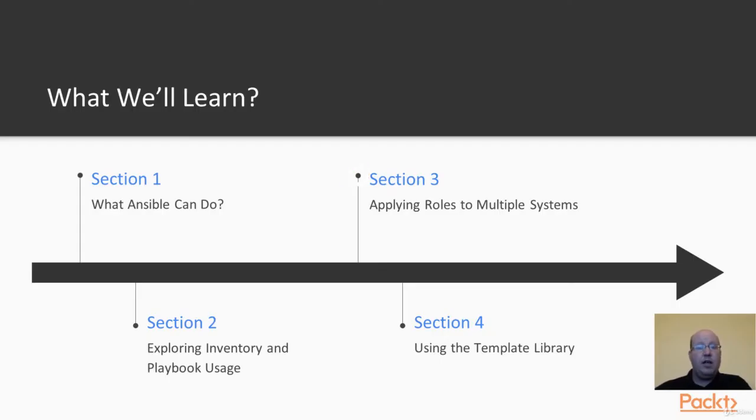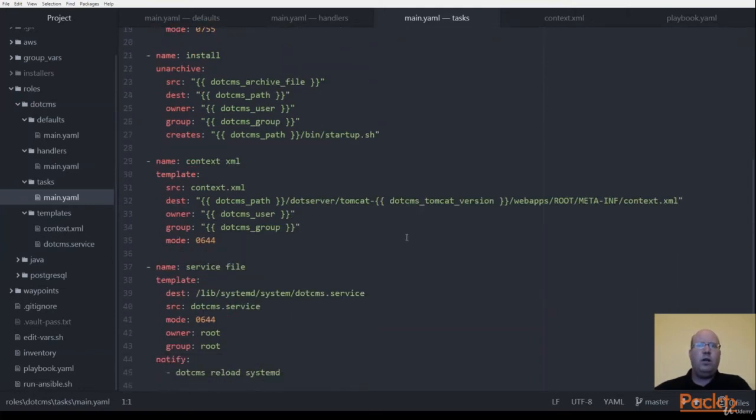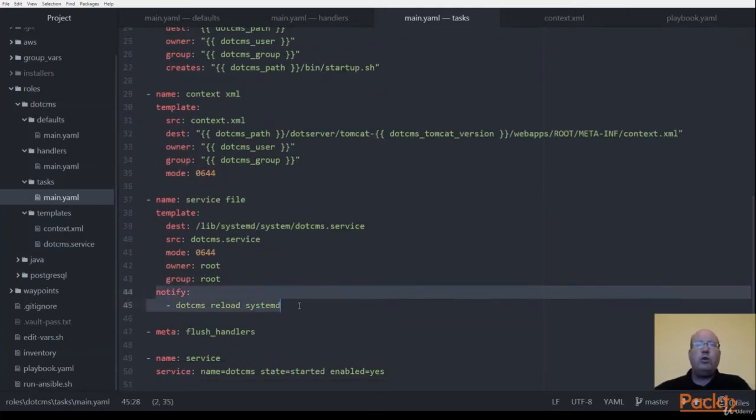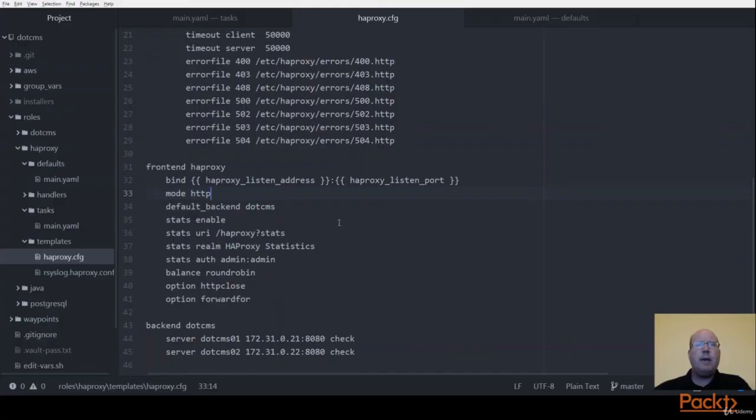In section 3, we'll talk about grouping Ansible tasks together into a role so we can create that reusable unit of automation. In section 4, we'll talk about Ansible's template library, which is a powerful way to control the configuration of software that Ansible is installing.